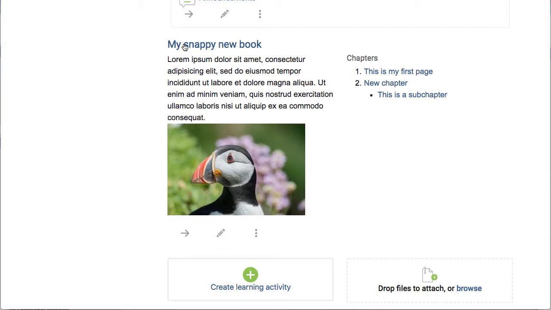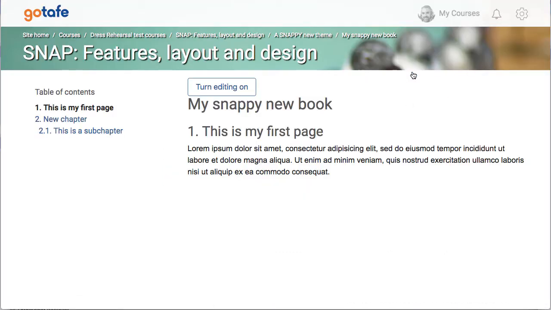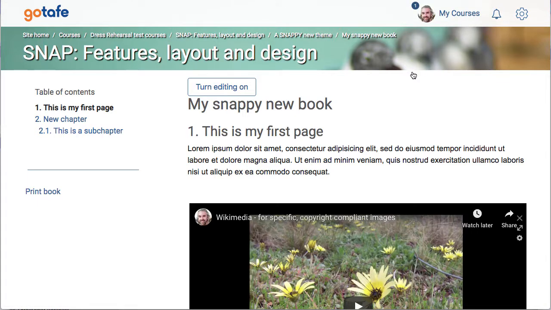Here we are. We get to see the title, its descriptive text, the image that we included in that description. And in addition to this, the students get a sense of what the chapters of this book are and its extent prior to actually accessing any of the content. Of course, at this point, they can simply make their selection, click on the link, and they're into, in this case, the first chapter.